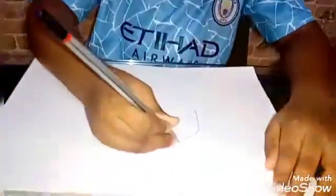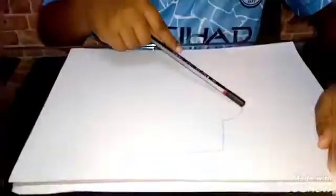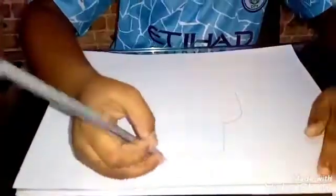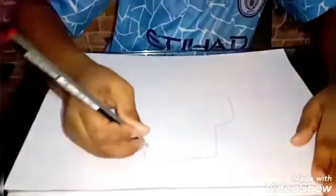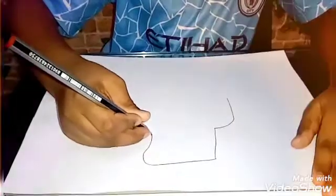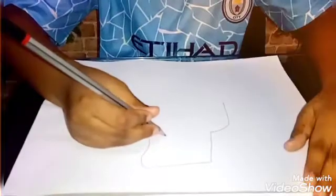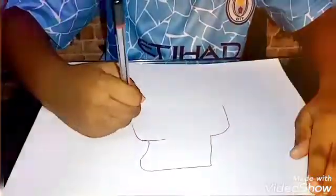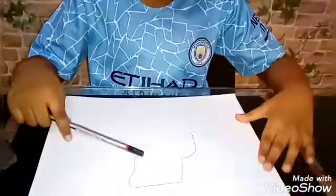We will go sloping line. First we will make a line, then we will curve straight and again a sloping line. Then one shape like this, one curve, go down. Then one sloping line inside, so we will go down one curve. I think that will be too long. Now we got the mountain.